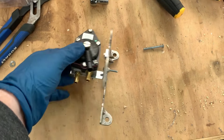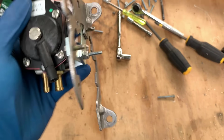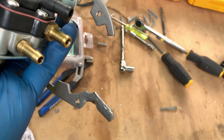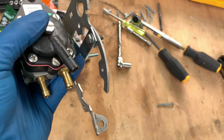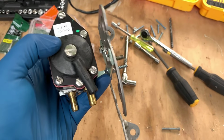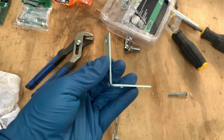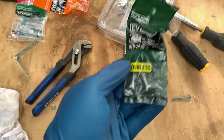Okay, so the tough part is figuring out how to mount this thing. And I kind of Frankensteined this thing in. What I did was I took the original VRO bracket that I had cut previously, but you don't have to take that piece out. I tried a different type of fuel pump, an aftermarket one that was garbage, that had me do that. So what I did was I picked up a couple of these little L brackets from Home Depot, and then I got myself some hardware.